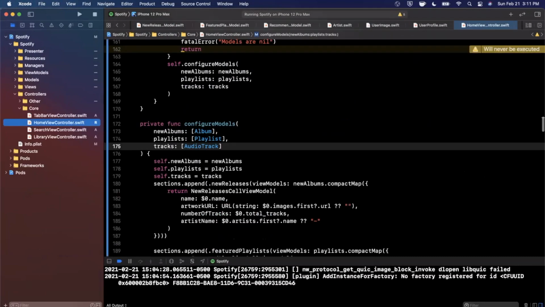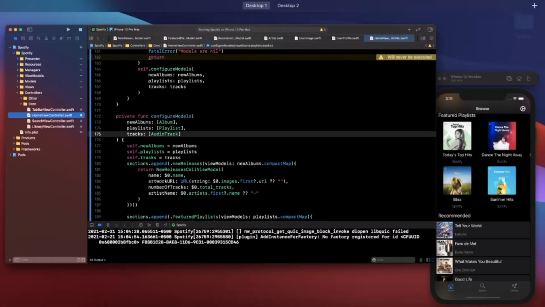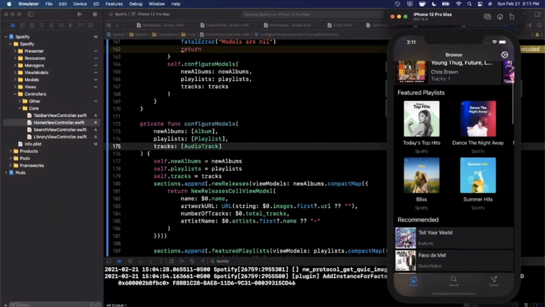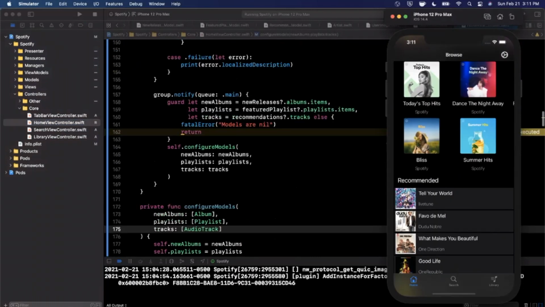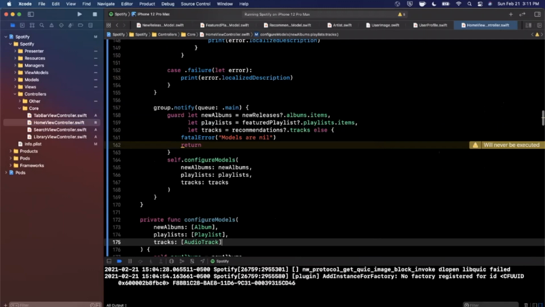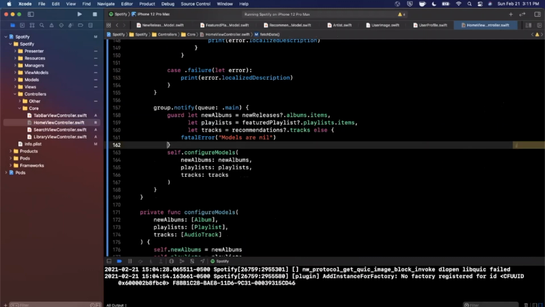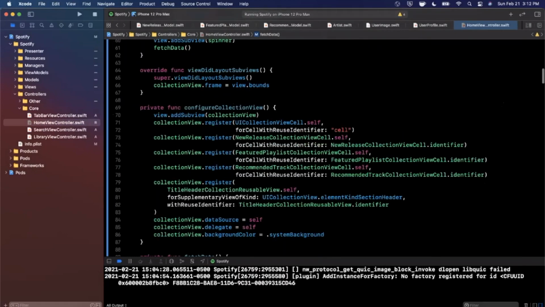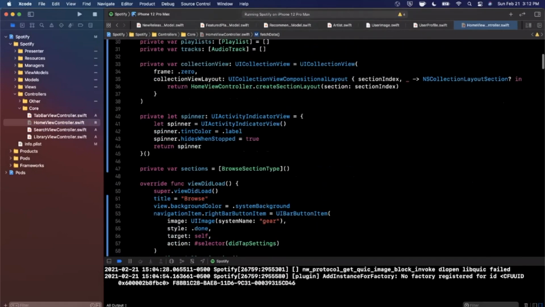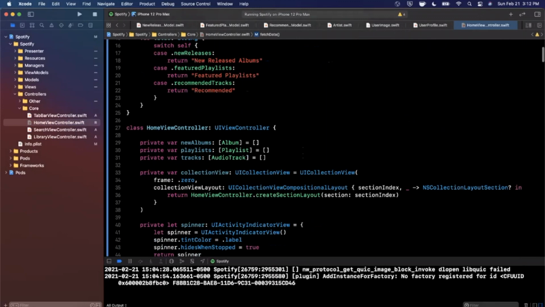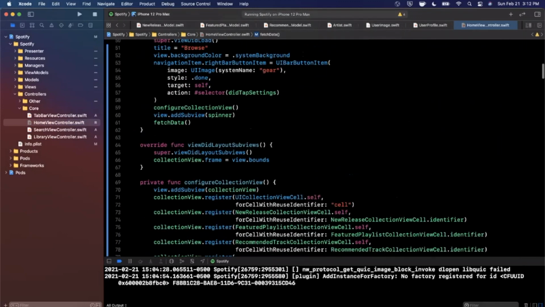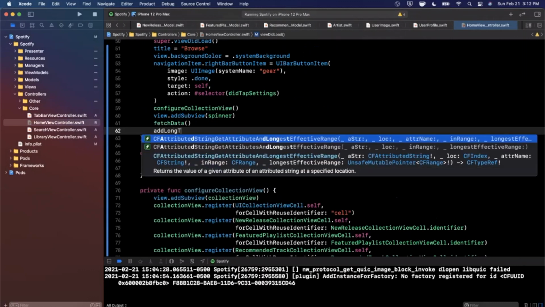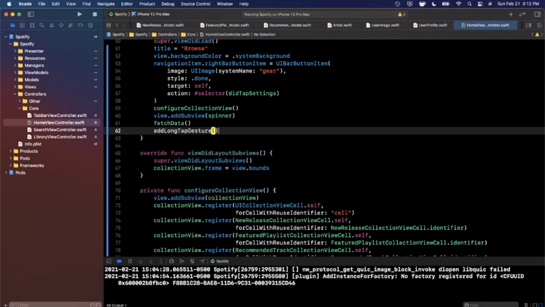So we're going to go to home view controller. And what we're going to basically do is we're going to add a gesture recognizer to this collection view. And when the user long presses, taps and holds, we're going to go ahead and try to figure out which cell they're tapping and holding on. So let me go up to view did load if I can find it. There it is. And at the bottom here, we're going to say add long tap gesture.